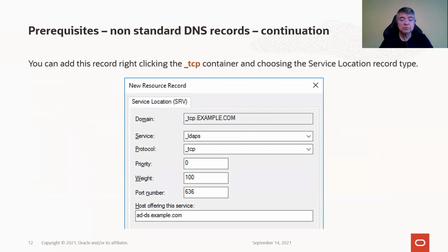What do I need to inform? I need to inform the service specifically. I need to set the priority, the weight, and the port to connect. And last, the host name, where it's going to connect to. You can customize priority and weight. You can choose anything you want, but the normal is to use priority 0 and weight 100. Using those values, you're going to create a standard service record, in this case pointing to the LDAPS protocol. Just add it, you can then open a terminal and run a DNS query, confirming now you have that record available.